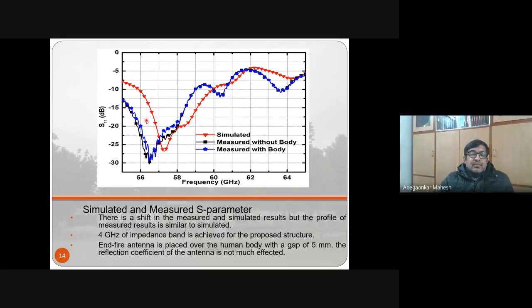So if the antenna is put on body, how does the impedance matching change? What we see is that when the antenna is put on the body, there is no change in the impedance matching. You will get a similar band of frequencies below minus 10 dB, even with body. What we should also notice here is there is a slight change in the frequency, mainly because, as you can appreciate, this is a double-sided PCB. This is on one side of the PCB, this is on the other side.